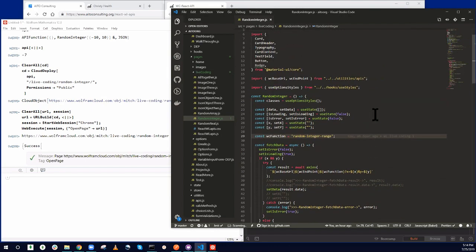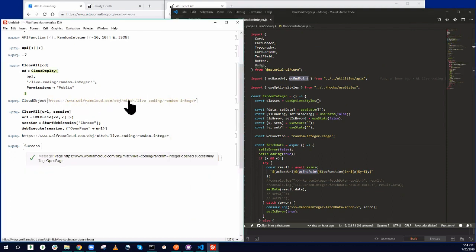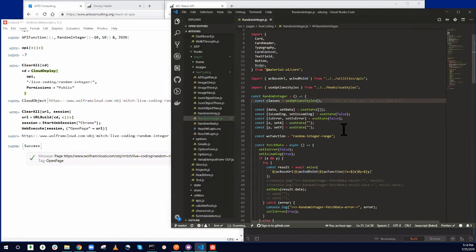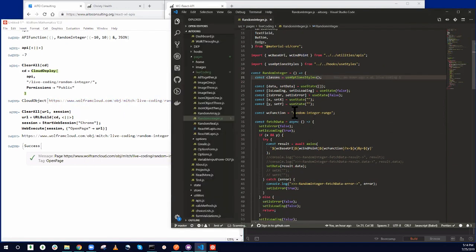And the way that I'm doing this is I have in a file called utilities APIs, two variables called the base URL and the endpoint, which, as you can see, is going to be composed of various pieces of this string. And then up here in the body of what I'm working on, I'm saying I want this. This is actually a different URL, sorry, but at any rate, a Wolfram function, the Wolfram Cloud function that I'm actually going to be calling.